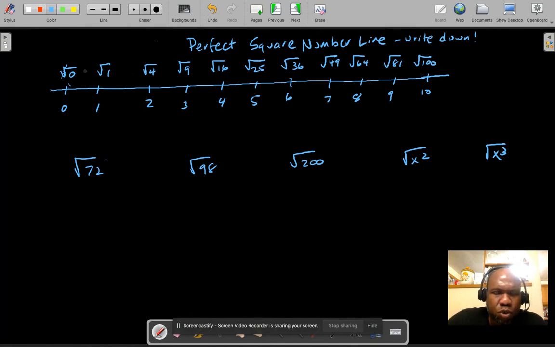Okay, so we have square root of 0, square root of 1, square root of 4, square root of 9, square root of 16, 25, 36, 49, 64, 81, and 100. Okay, I can go higher than that, but I don't think we need it. All right, so again, remember what square root is. Basically a number that can be multiplied by itself. So what value can be multiplied by itself to equal 0? 0 times 0. 1, 2, square root of 4 is 2, square root of 9 is 3, square root of 16 is 4. I think we can read how this goes on and on and on.